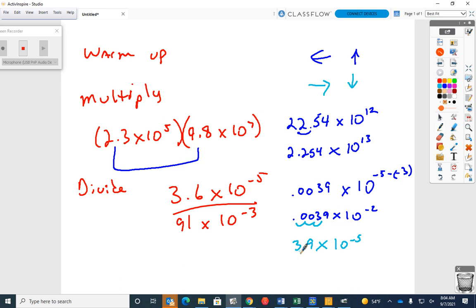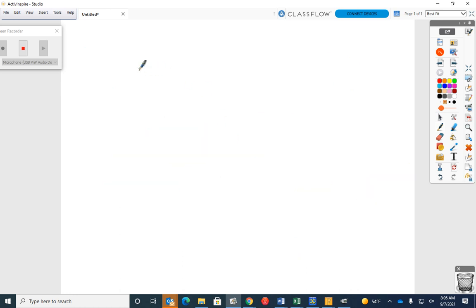All right. So what we're going to do today, we're going to continue with operations of scientific notation, except we're going to add and subtract them. Now, these are a little bit different, okay? If I'm going to add 2 fractions together, what do I have to have in order to add them? The same denominator. I would have to get these 2 so that they are the same.